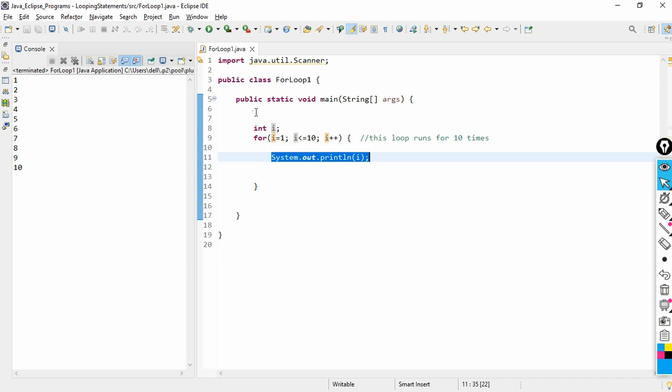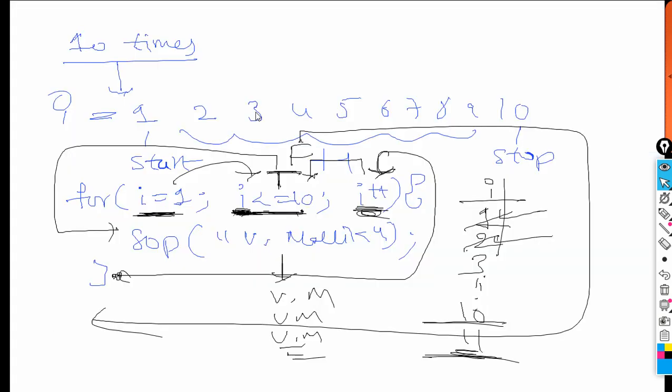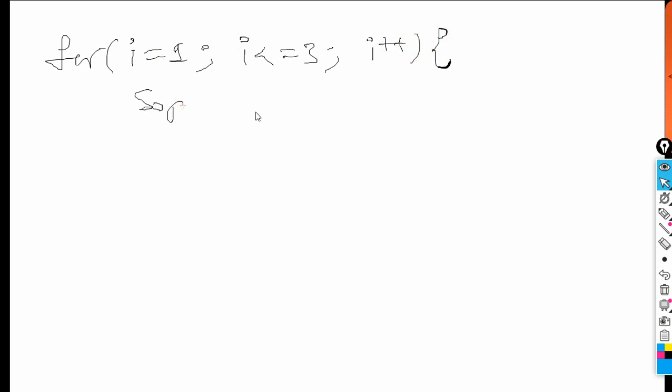Is it okay, everybody? Shall I explain this particular thing once again? Let me show you this for loop once again. No problem, understand carefully. I is less than or equal to 3, I am saying, not more than 3, only 3. Let's say SOP, let us say i. SOP means the System.out.print shortcut.